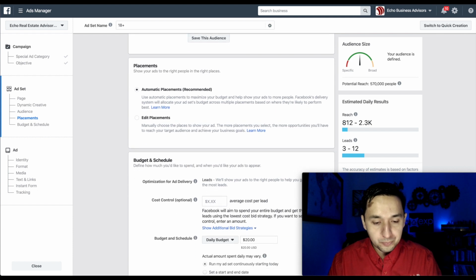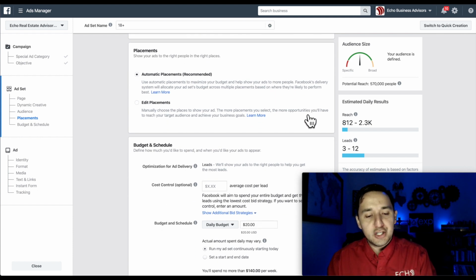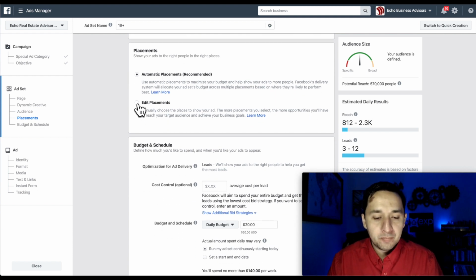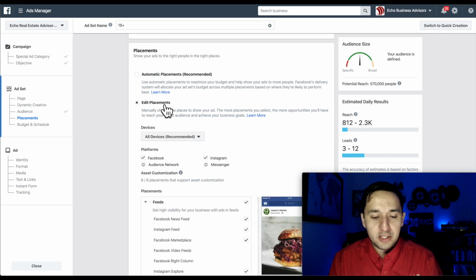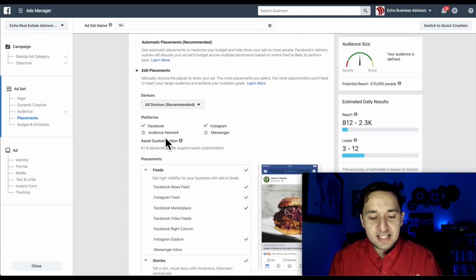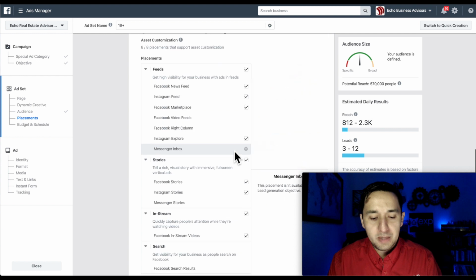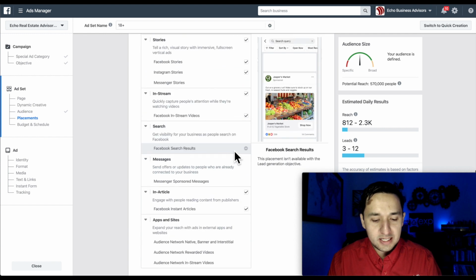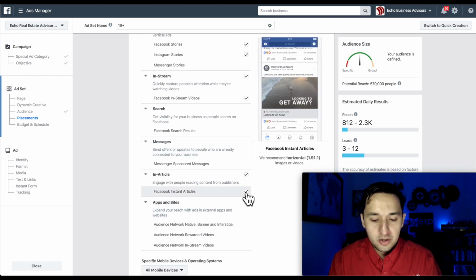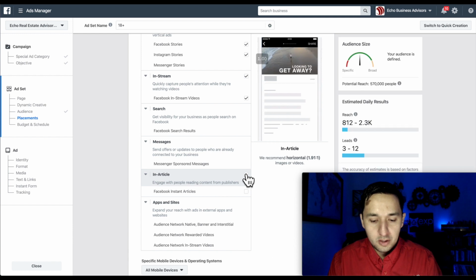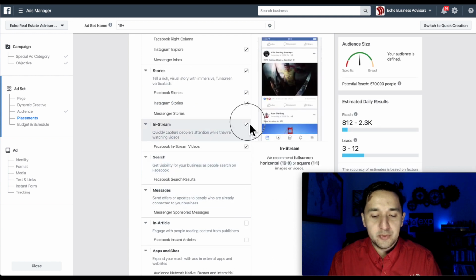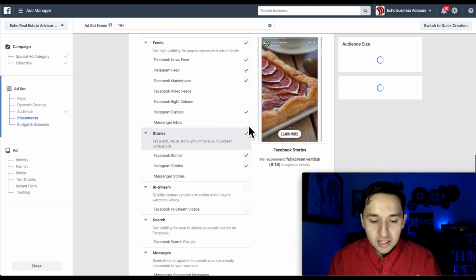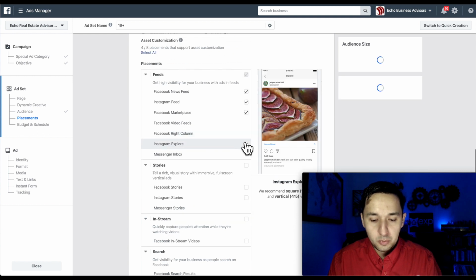All right, since we're running a lead generation campaign, check out what happens when you go to placements. The audience network is no longer available. Messenger is restricted as well. So you don't have as many options when it comes to your placements, which is completely okay.